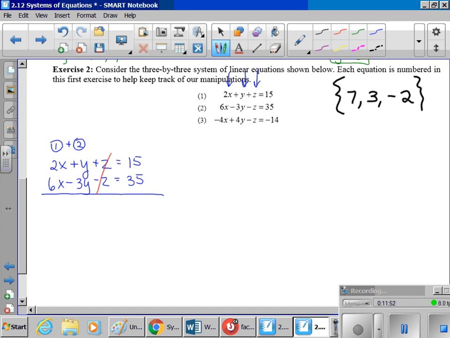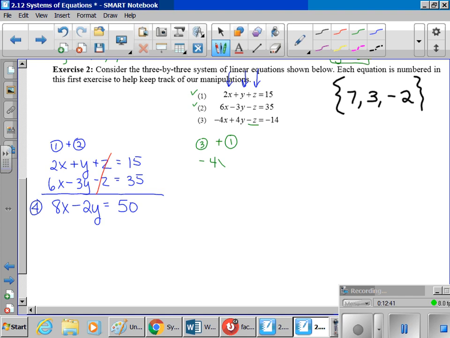All right, so what I'm trying to do here is I'm going to try to take 3 equations and create 2 equations with 2 unknowns, just like we did in Algebra 1. So here we have 8x minus 2y is equal to 50. So why don't we call this one equation 4? But now we have to go back and do it again. Now we used equation 1 and 2, which means we have to use equation 3. So this time I'm going to use equation 3, and because it's a minus z here, I'm going to add it to equation 1. So you can add it to 2 or to 1, but to make it easier, I'm going to add it to 1.